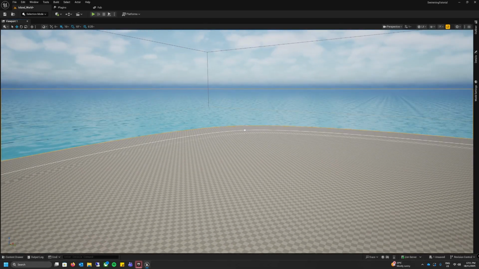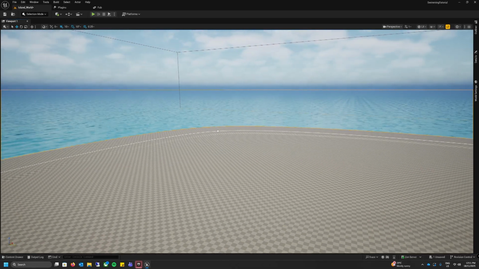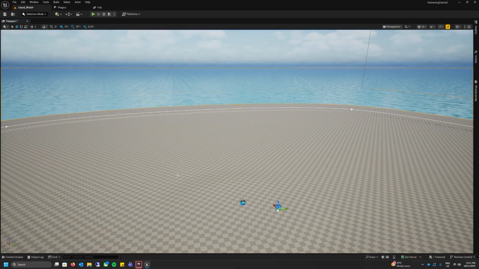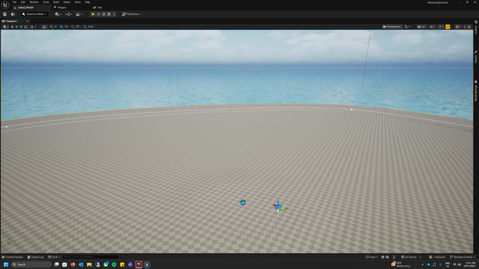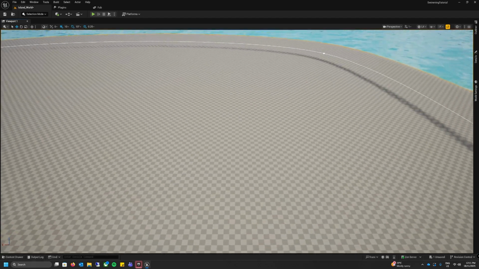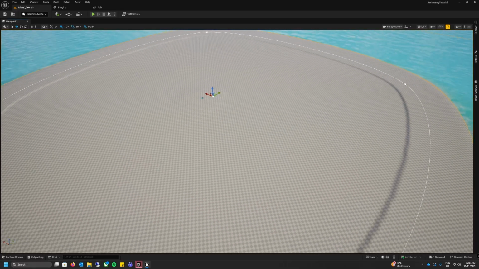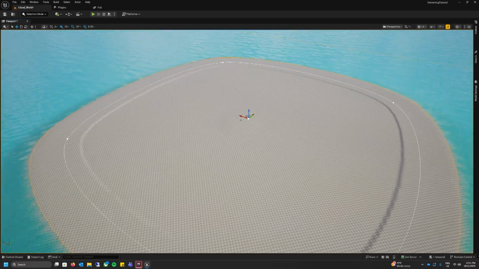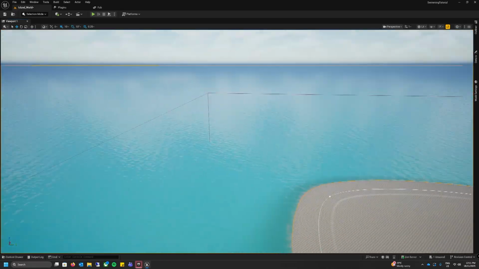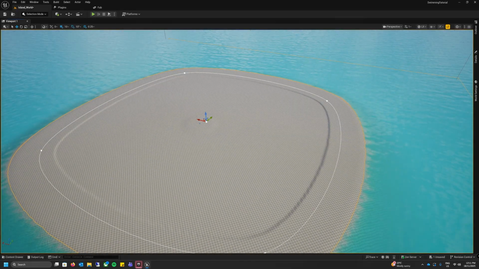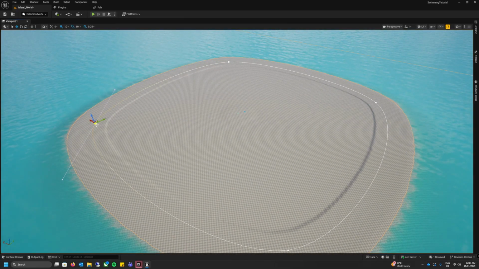Now, if you haven't done anything with water in a recent project, you may find that it might need to do some compiling and stuff like that. Just give it a little bit of time and it will eventually show up on your screen. Now, we have a little bit of a small island here. All I want to do is scroll out, and you can see that it's all based upon splines. Now, if I want to, I can reposition this island within my level. However, I'm not going to do that. I'm just going to make the island a bit smaller.